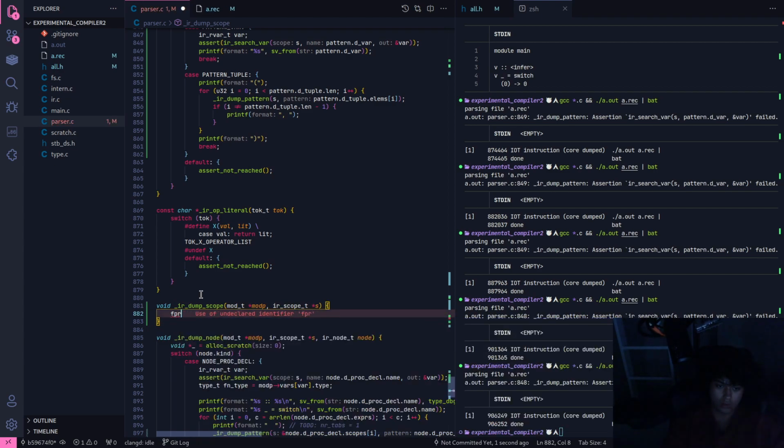Alright, for this sf, for int i equals 0, c equals rlen s dot, i is less than c.